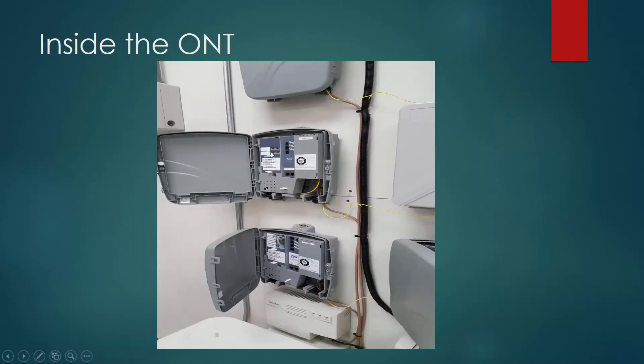Here's a picture of the inside ONT. These are for residents. It depends on how big and how much fiber they're needing. Usually you have one fiber length — that's this yellow fiber coming in. What that does is distribute an RJ45 or network interface that would go to a router, a switch, or a set-top box. One thing down here: this is a UPS, universal power supply. That provides any type of backup system for the customer. So if the power goes out, you'd have approximately eight hours, because you need some type of backup service to provide dial tone to your telephone sets.